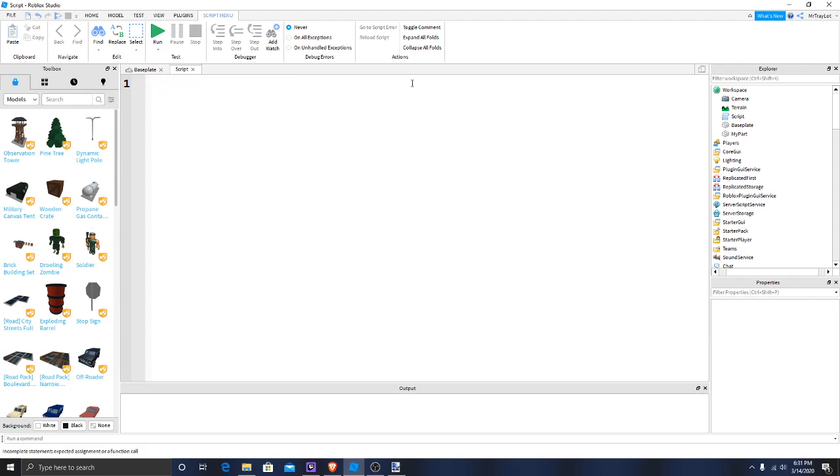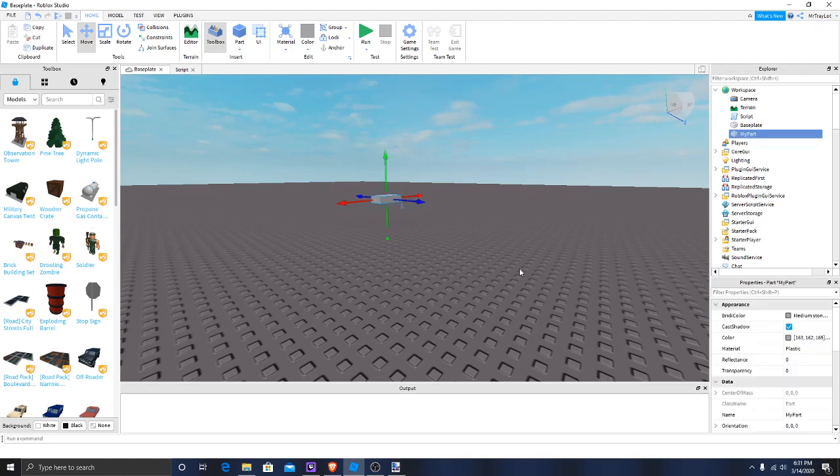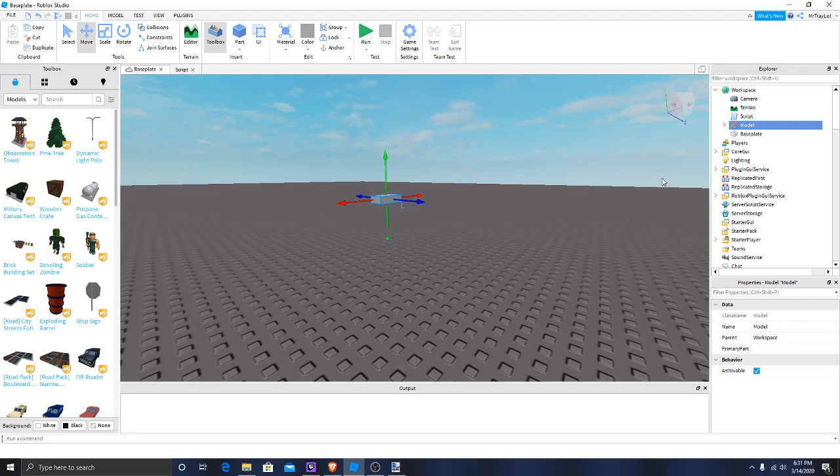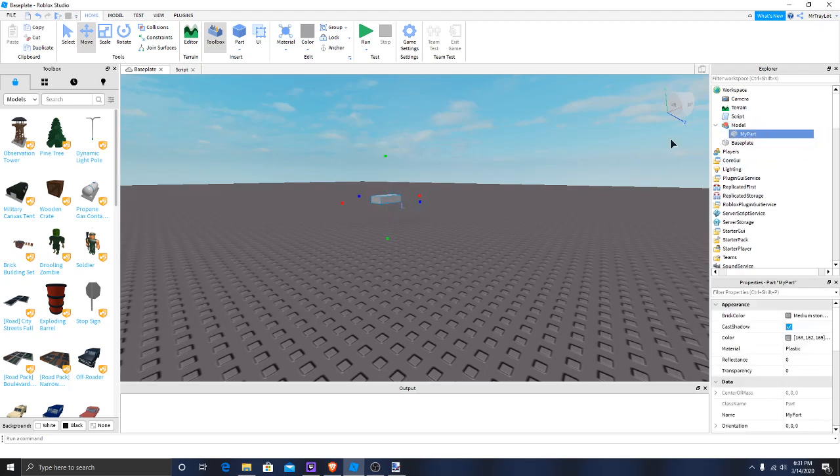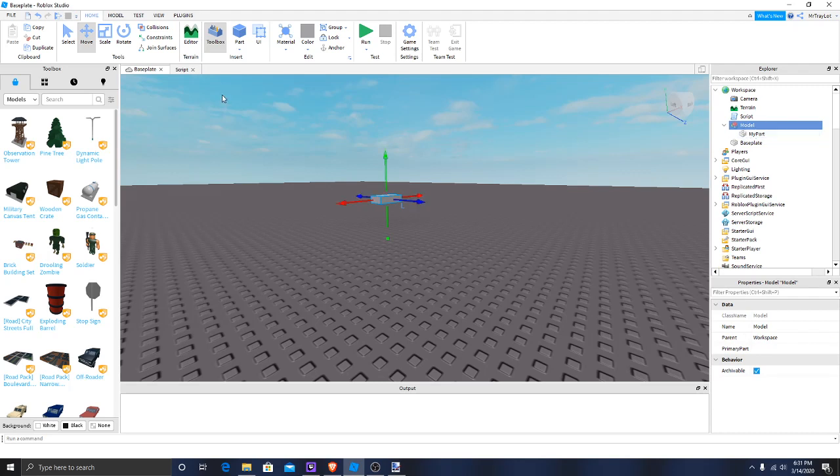I hope that gives you a better look at what you can do with variables and with other types of parts. Although I need to note, when you're making a part, you can also make a model. A model is almost like a literal model, but without the meshes and stuff. So you cannot edit what's inside of the model. I mean, yes you can, but you can't edit the model itself.